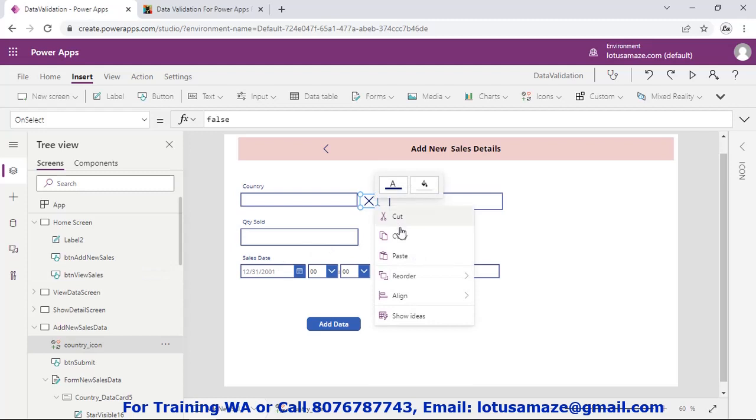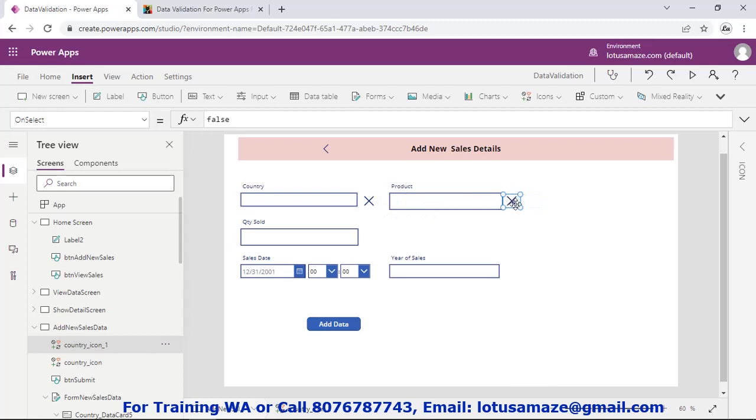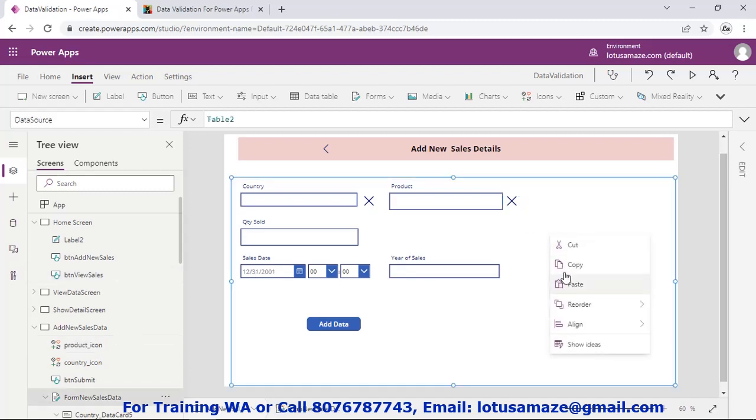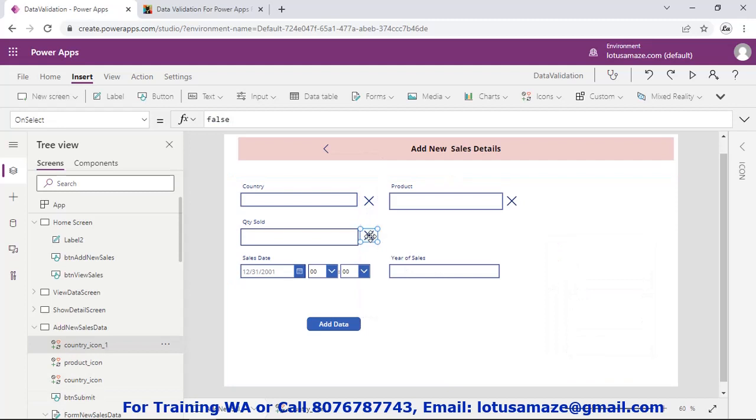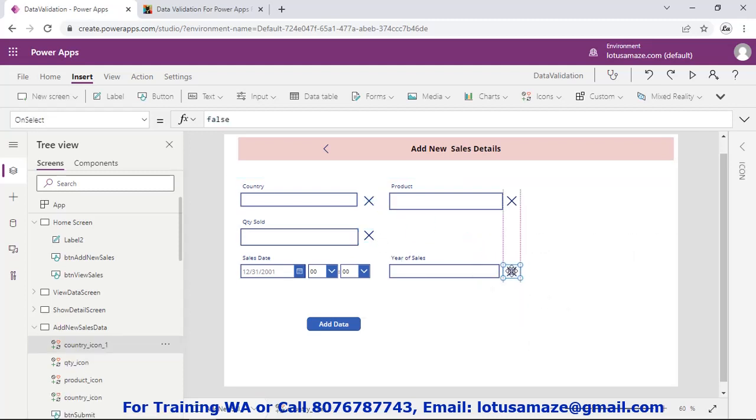Then product icon. Then quantity icon. And finally the year sales icon.